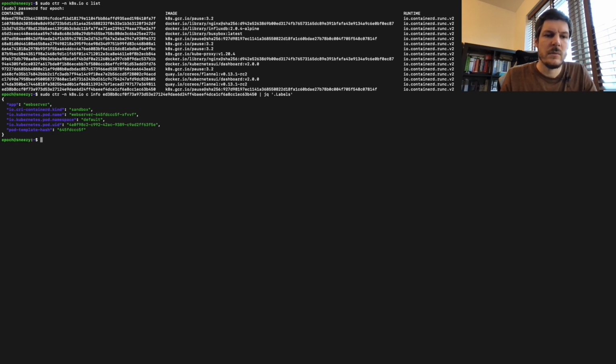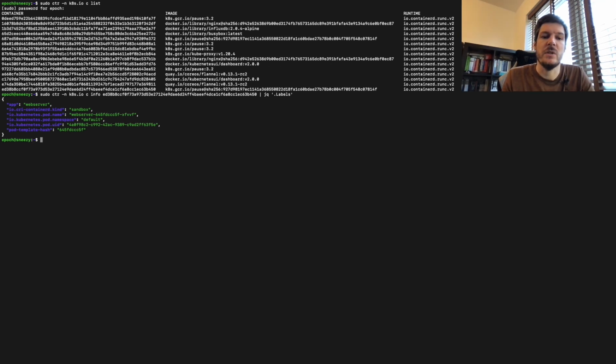So, what are these pause containers? In Kubernetes, the pause container serves as a kind of parent container for all the containers inside your pod. Kubernetes creates pause containers to acquire the respective pod's IP address and set up the network namespace for all the other containers that join that pod. It has some other responsibilities as well, but we're not going to discuss those. Right, so that was a little bit of a detour.